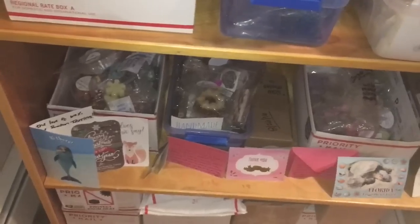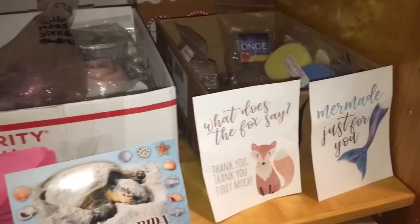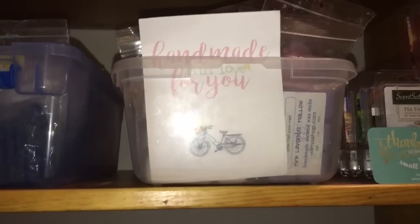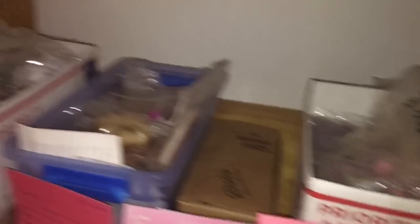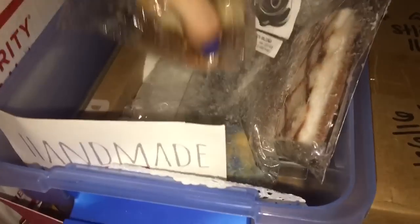Anyway, let's start with the bottom — that'll make it easier. These are all my Zape cards and letters from friends and vendors. When my wax friends send me letters it melts my heart — I love pen pals and the friends I've met in this community. I save everything, not just because I'm a hoarder but because it makes me happy. These little Zape cards are cute and it's prettier seeing this than seeing plain boxes. Now here's my new system — I have bins categorized by scent. For example, this is all coffee-scented wax.